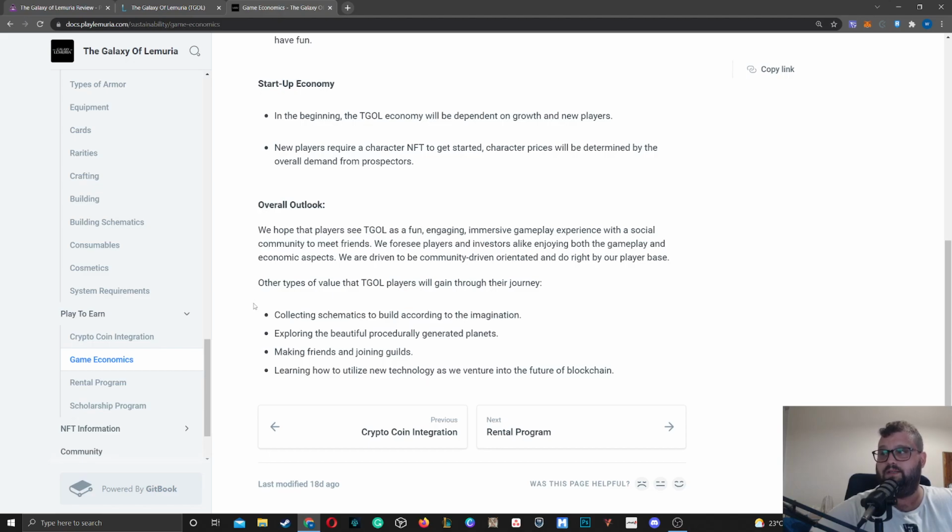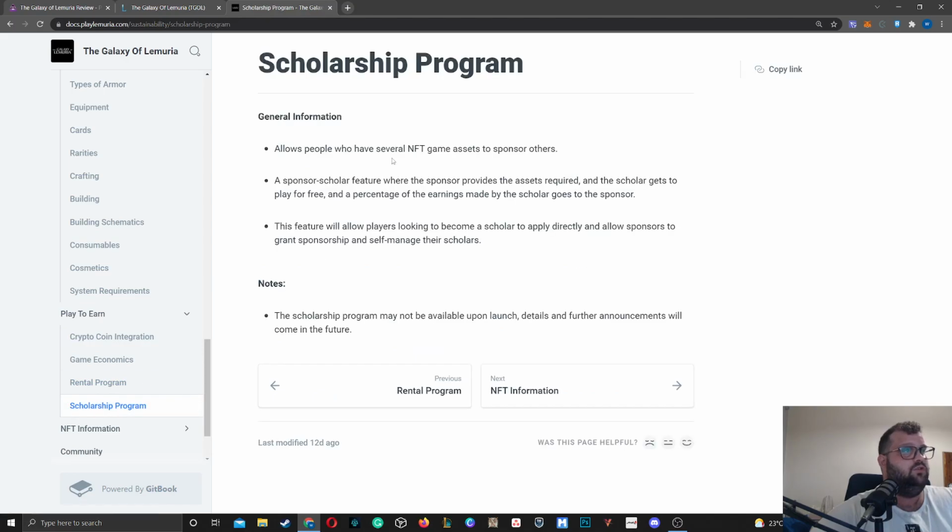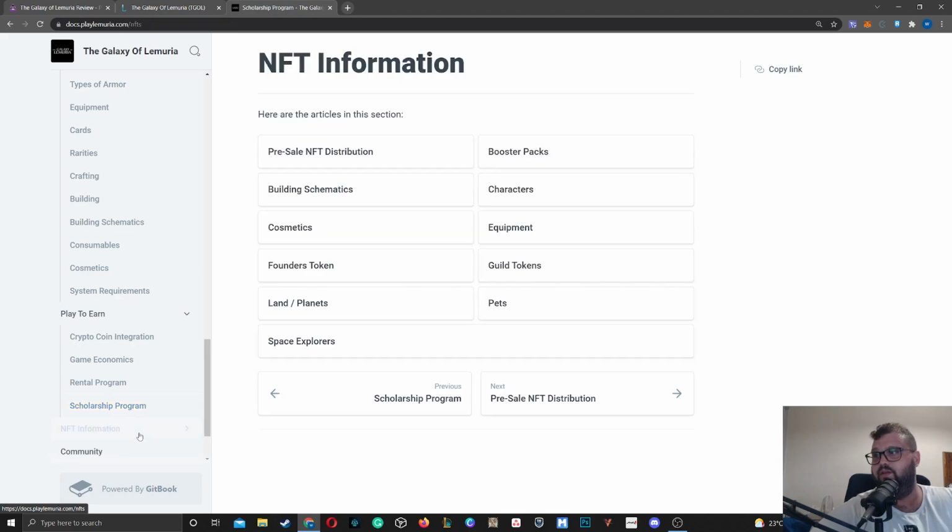And if you're going to participate in the upcoming sale that is taking place on the 16th of this month, you might be able to grab some items that could be useful in renting in the future, because the Galaxy of Lemuria is going to host scholarship programs. So if you have a bunch of avatars, for example, you can lend these out to other players and they can play for you and you can keep a percentage. So scholarship is something that has been really, really trending in blockchain gaming the past few months.